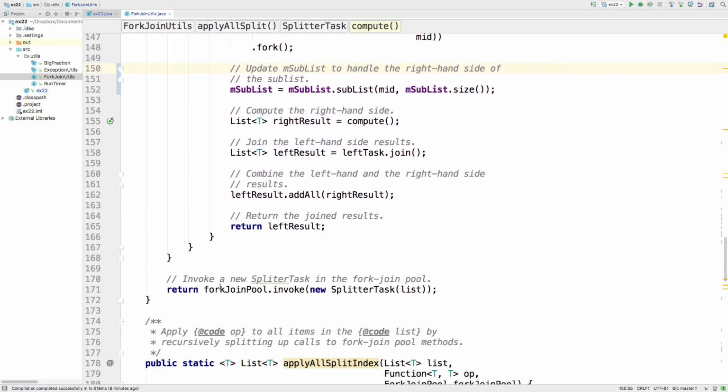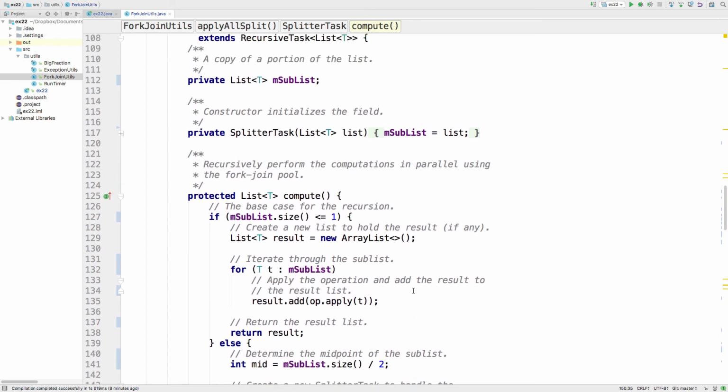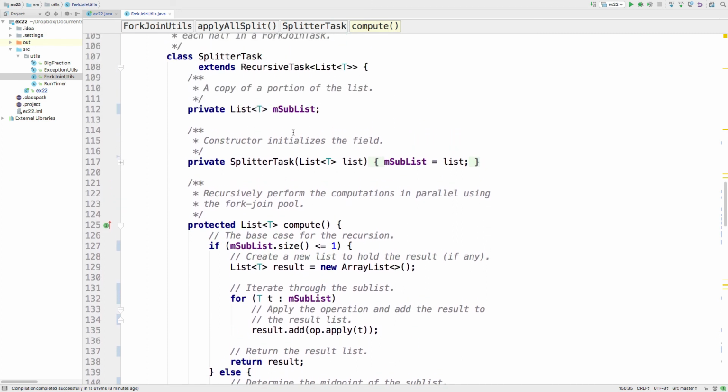What we do here is we say ForkJoinPool invoke new splitter task, and we pass in the original list as the initial list. The splitter task is going to have a sublist, a variable it's going to use to keep track of a portion of the list. Its constructor simply assigns what it is given to that field.